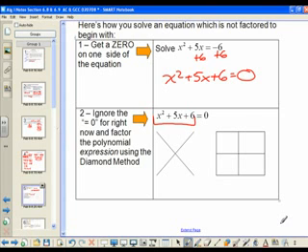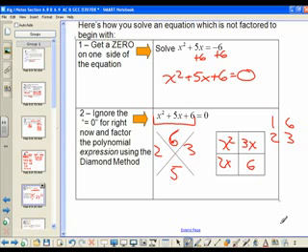There, 1 times 6 puts a 6 on the top. Our b value is 5. So we want to factor our things. So we have 1 and 6. And since everything's positive, I'm not going to worry about the negatives. We have 2 and 3. Which of those add together to give me a 5? 2 and 3. So I'm going to have 2 and 3 like that. Just like we did before. So I have x squared and 6, 2x, 3x. This is what we've been doing for the last week and a half.